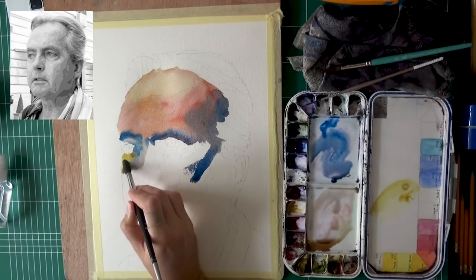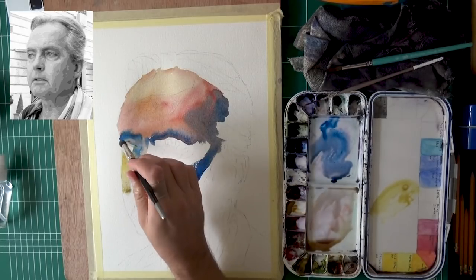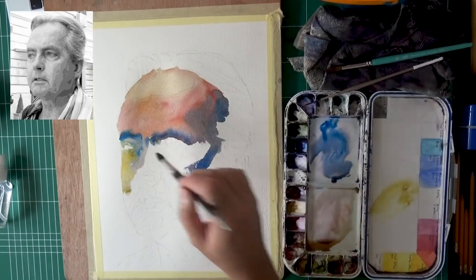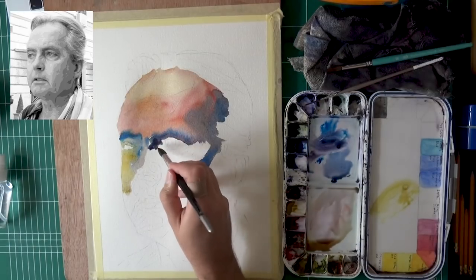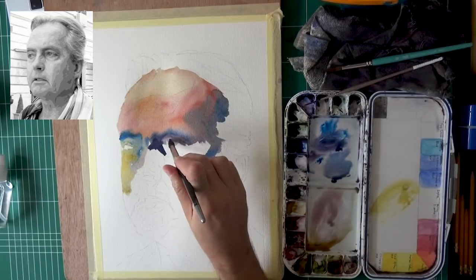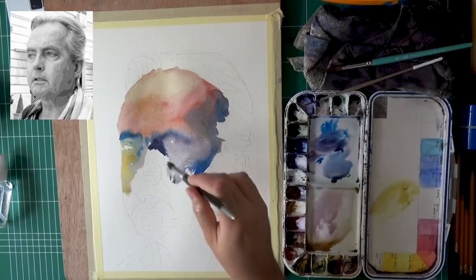I've been greatly challenged by his right eye — that's to our left. That was the hardest part of the painting. I find that the eye farther away from us provides the most structural challenge, because it's such a complex construction and there are so many subtle shapes there, plus some highlights you want to preserve in the eye. Now I'm very aware of this edge. I want to make sure I work rather fast to fill in the gaps on the right as well. I simply cover it up and avoid the highlight because the right edge was getting too dry — that's the dangerous zone where if it dries completely, you get a patchy initial wash.